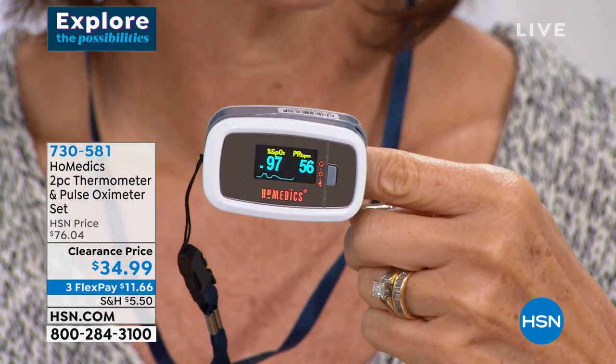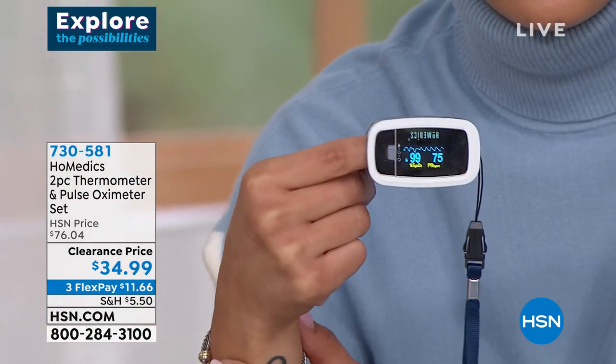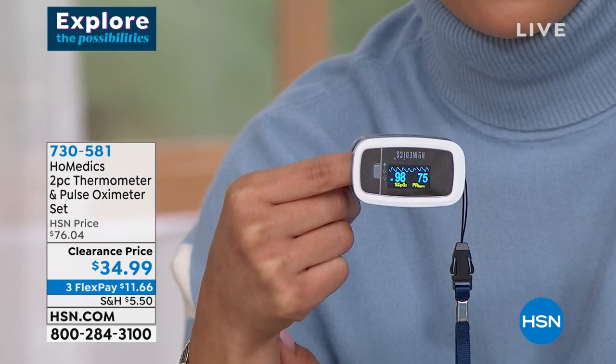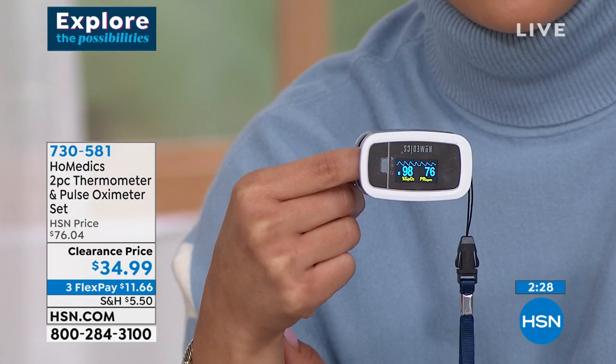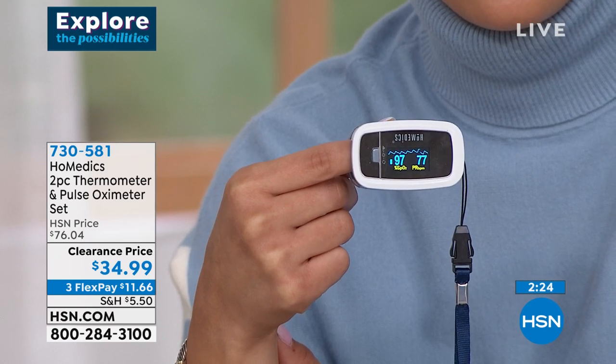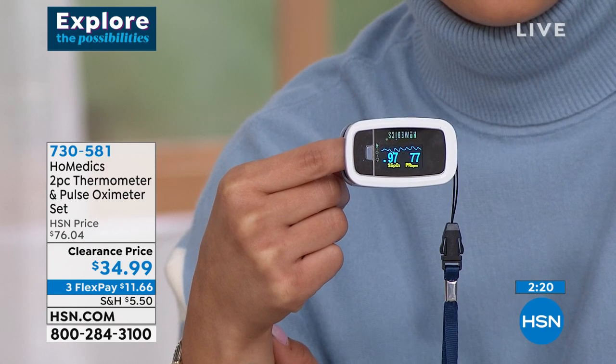You want these items to work. You want them clinically accurate. They even have low battery indicators — so when the batteries need to be replaced, you'll know before you pick it up and it conks out. When you need a thermometer, you don't want to find out too late that you don't have a working one. You don't want to be racing to the drugstore to find one.